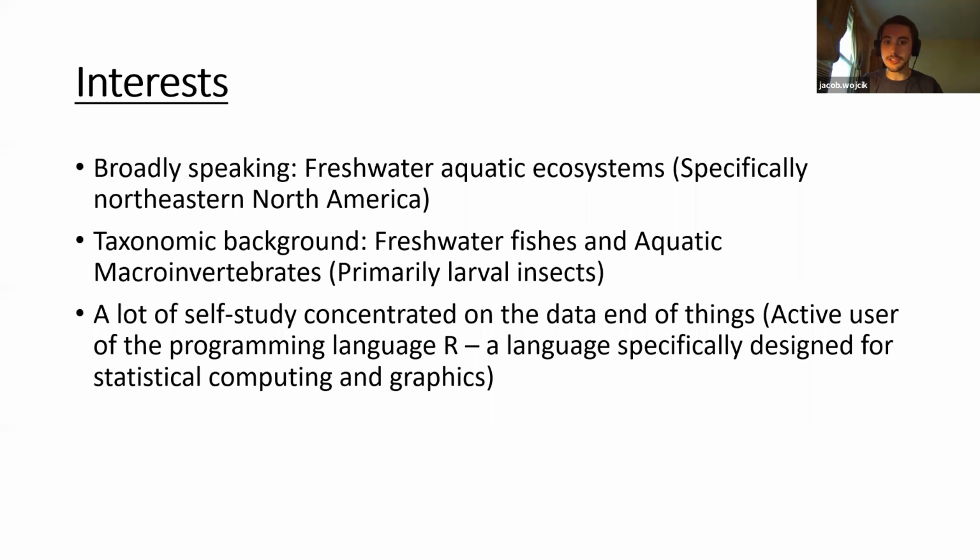I have been concentrating on a lot of data work over the last few years. With the way technology is changing, there's a lot more demand to work with data and to try and understand the very large amounts of data that we're able to get. So it has that practical side of it.